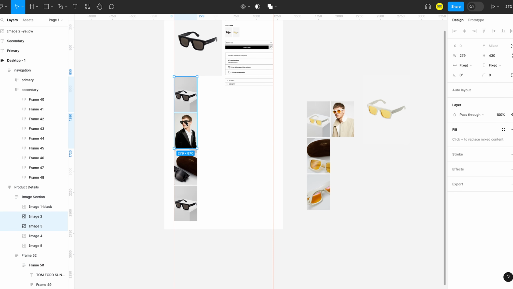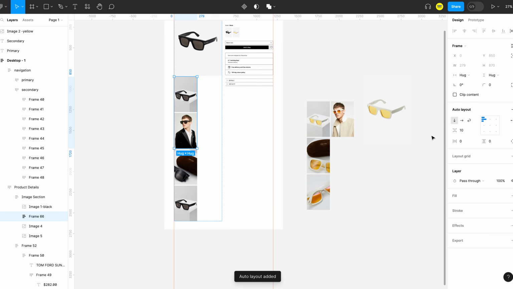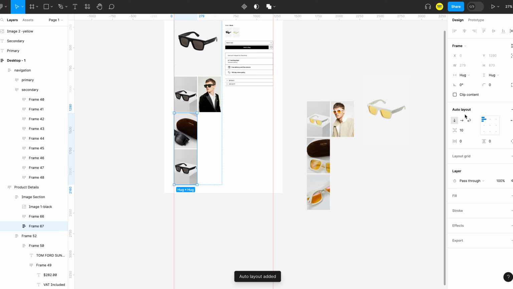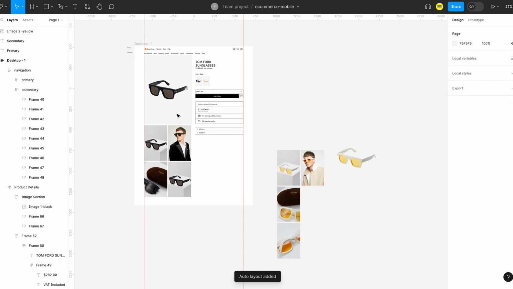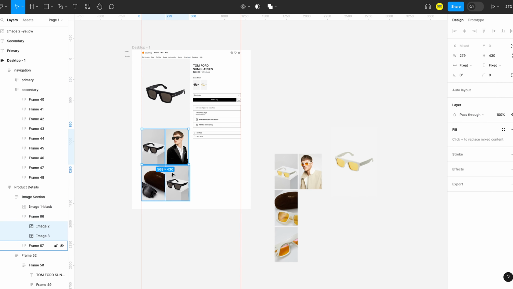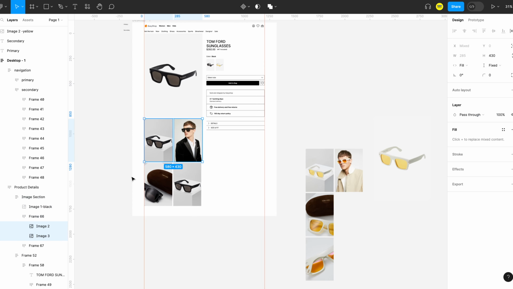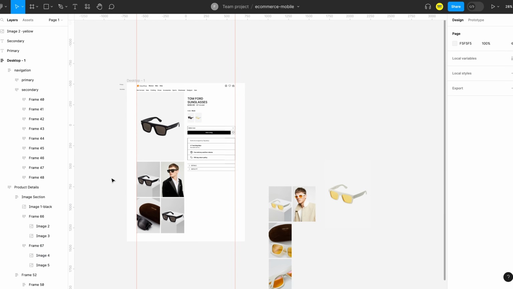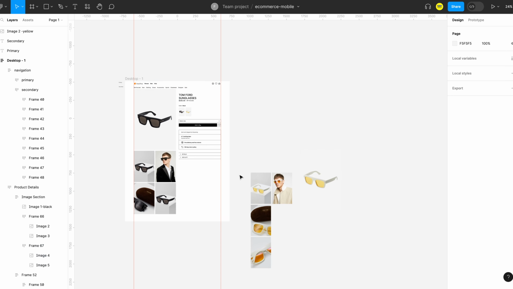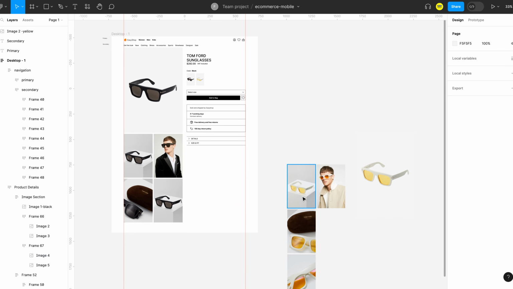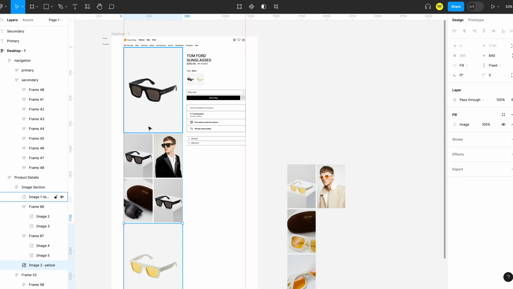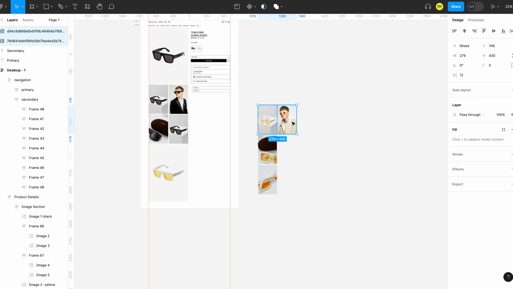So we can group this one and add auto layout. So I will adjust this space. Yeah, fill. Okay, this looks all right. And we have to add the other image as well. So for that I will just copy paste auto layout.